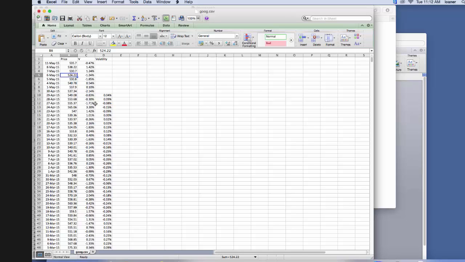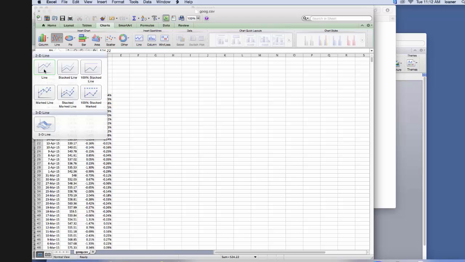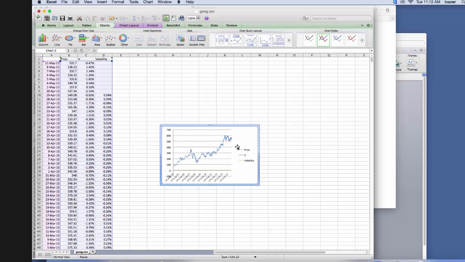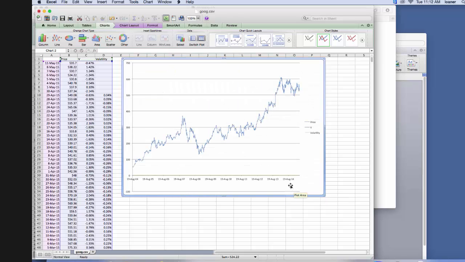To create a graph here, I already have the data, so I can click anywhere in the data, and then I just go to Charts. And then I click on line and I say just give me a line, and so now it's giving me a line graph. But we notice with this graph that we are running into the same problems that we were with the other ones, namely that this series is so much larger than the other series that you can't even see them.